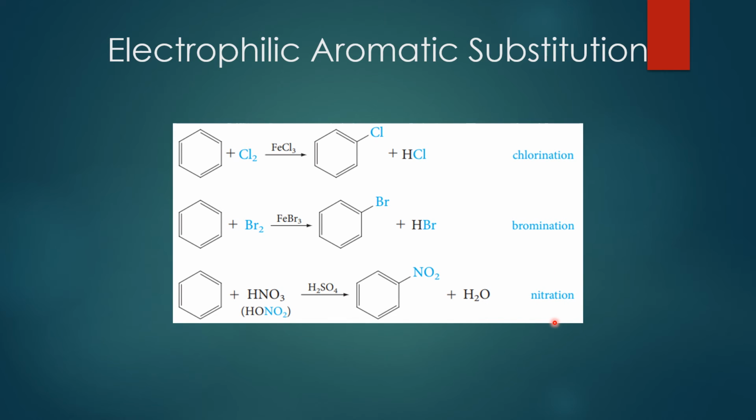Most of these reactions are carried out at temperatures between about 0 degrees Celsius and 15 degrees Celsius, but these conditions may have to be milder or more severe if other substituents are already present on the benzene ring. Also, the conditions can usually be adjusted to introduce more than one substituent if desired.